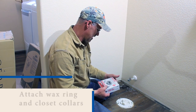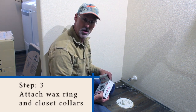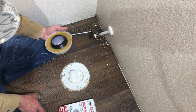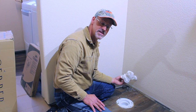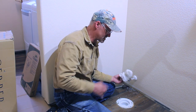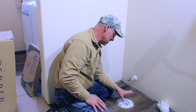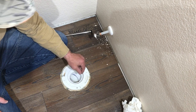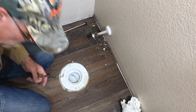So we have a Johnny ring here, made by Hercules. I really like their wax rings — I think they do a good job. They give you a set of bolts with it. We're going to take this cap out. Now you might start to get a little sewer smell, but that's normal because you don't have your trap on. Your trap is actually built into the toilet, which you'll actually see in the sides of the toilet. And if you have a brand new installation, sometimes you'll have a plug here built in — that's for the purpose of air testing it and keeping debris out of the lines.